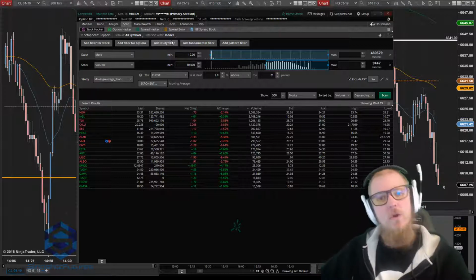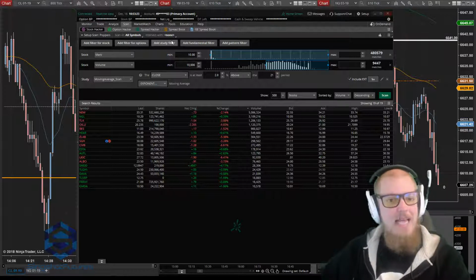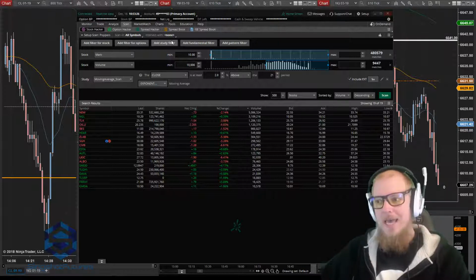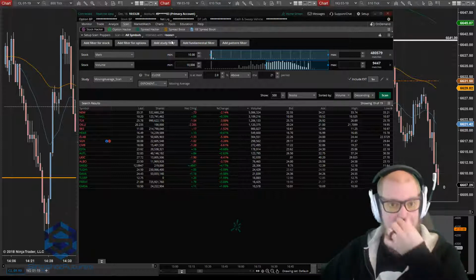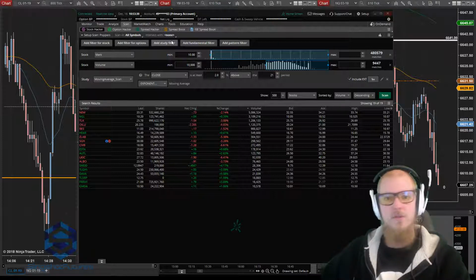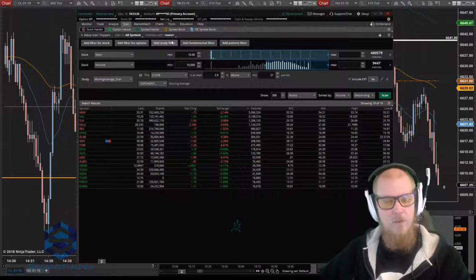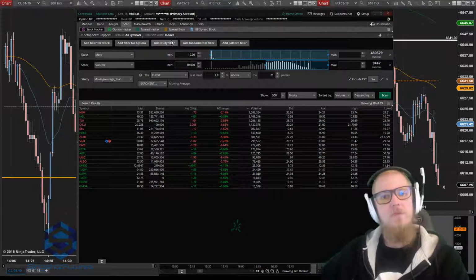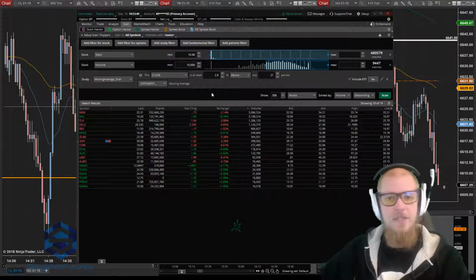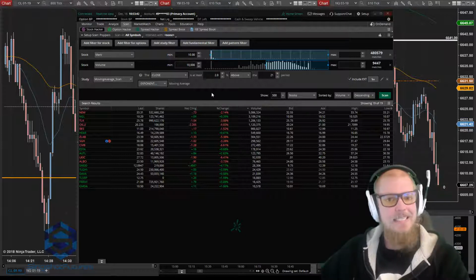So hopefully you found this useful. Hopefully you found it entertaining, at least something you can add to your tool belt. And as always, you can go absolutely nuts on this and add as many studies and fundamentals and patterns and all kinds of things. But it's a great starting point to get a scanner on your screens so you don't miss any of the big movers. That's going to do it for this one. I hope you found it useful, entertaining, interesting, something you can add to your stock scanning list in this case.